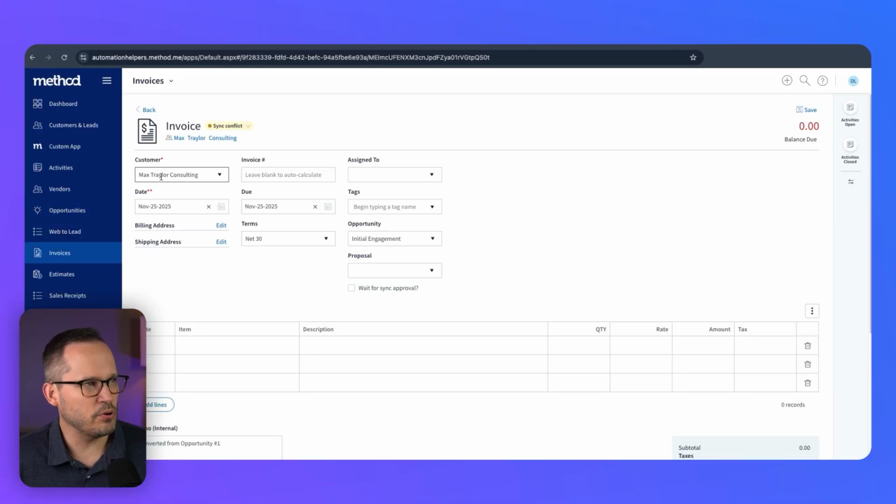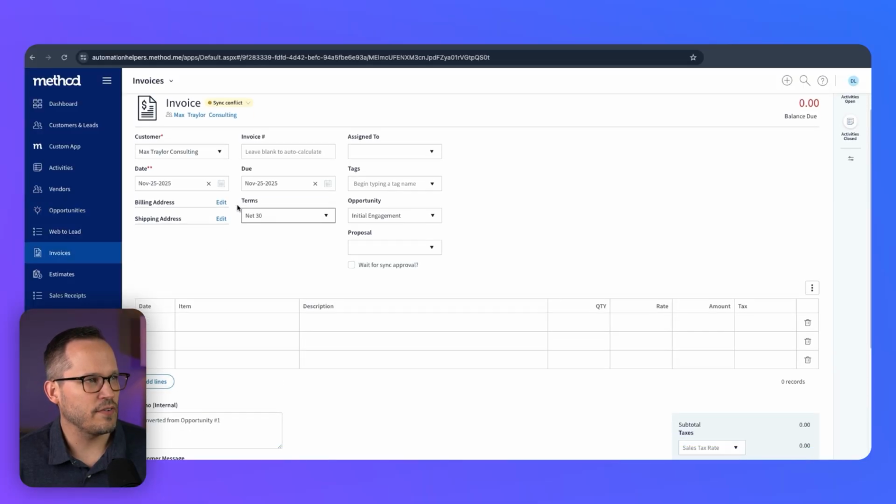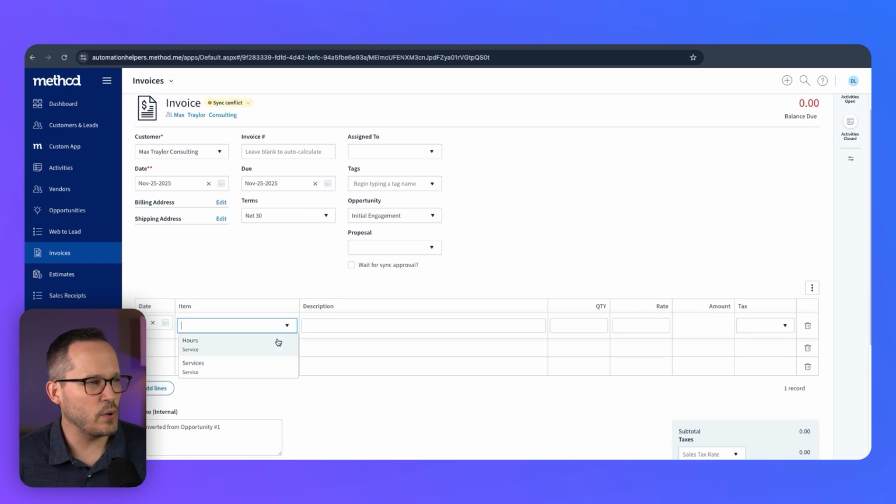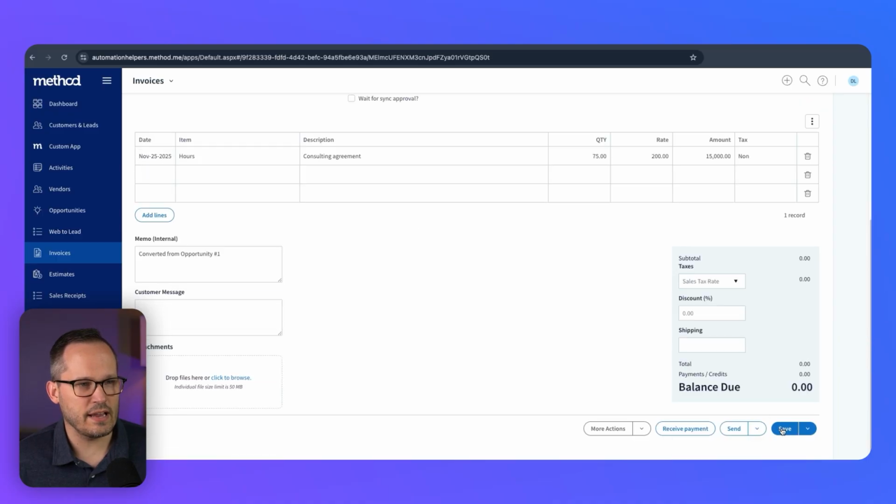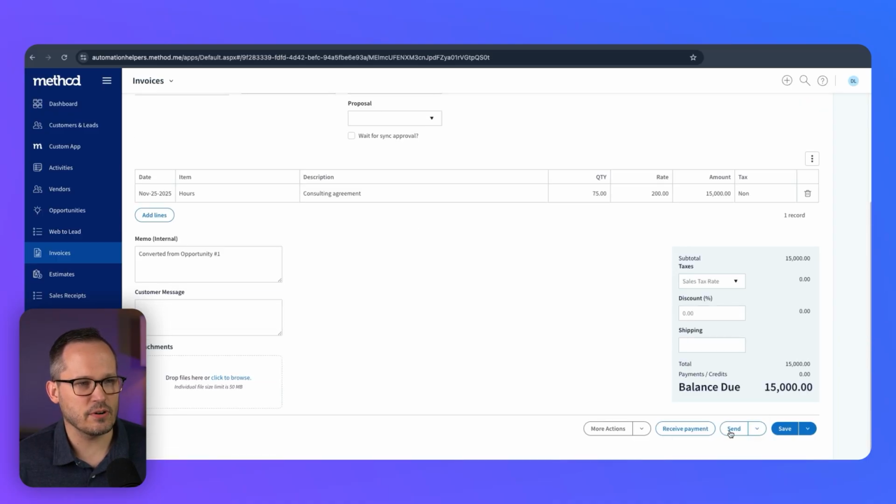So here we can see this pulls in the customer information. We've got our due dates, our payment terms. We could put some defaults on that. And then just like in QuickBooks, presumably we'd have more items. I've just got some demo data set up, but we could choose our items that would actually be from QuickBooks, put in a description, add a quantity, put in a rate. Then I'll scroll down here. Let's go ahead and save this, and we'll send it to our customer as well.